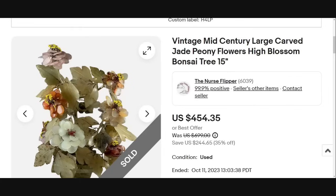All right, we are getting higher and higher, and we are up to our top 5. This is something I like to pick up that I think a lot of people pass by, and they do take a little longer to sell. This one took about a year, but I did accept a best offer close to the $300 mark. I only paid $20. This is over a $200 profit.